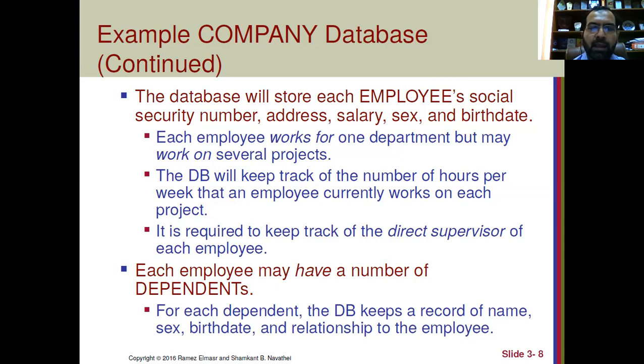So each employee may have a number of dependents. Here, dependents refers to all those relationships which are considered to be a close relationship of an employee, let's say a family relationship, such as the parents, the spouse and children. So these are considered as dependents of an employee. So the company wants to keep data of dependents because the company might offer, let's suppose, health benefits to an employee and their dependents. Therefore, we need to have that data, and for that purpose, we need to store the record as their name, birth date, gender, and relationship with the employee.